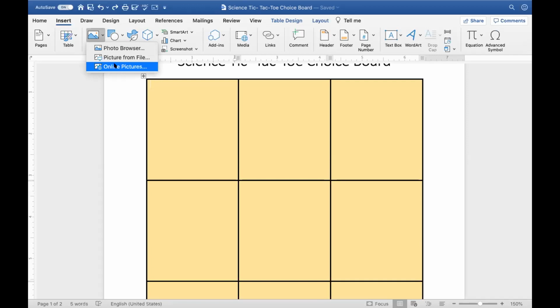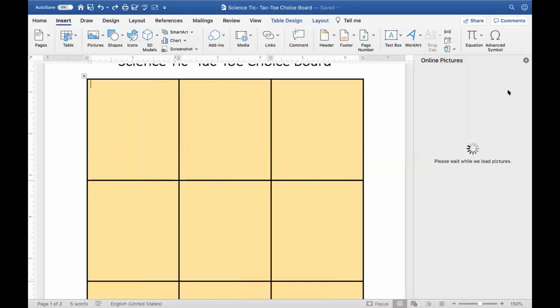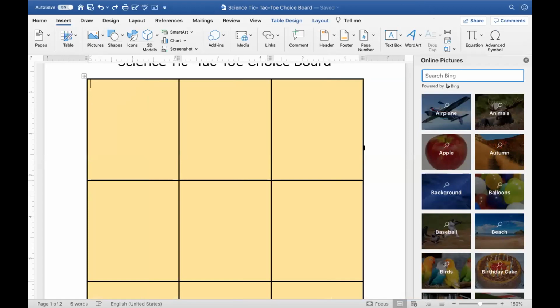So if I choose a picture that's online, what I really like about this is that I instantly have the Bing search engine that comes as a sidebar where I can choose pictures. So let's say that I'm going to be finding something in science and I maybe want to do an activity that my children are going to have some coding activities. They're going to have some unplugged activities and then some writing activities to support computational thinking and computer science.